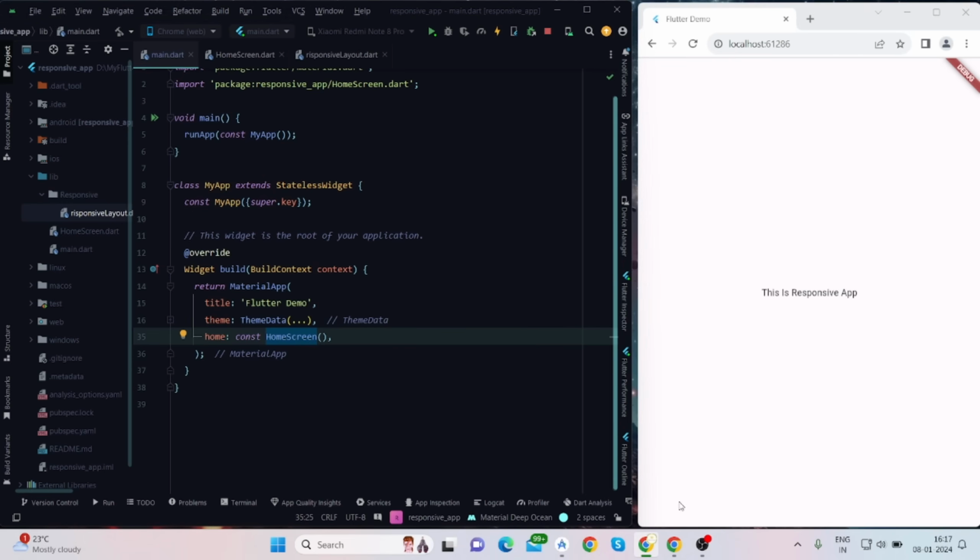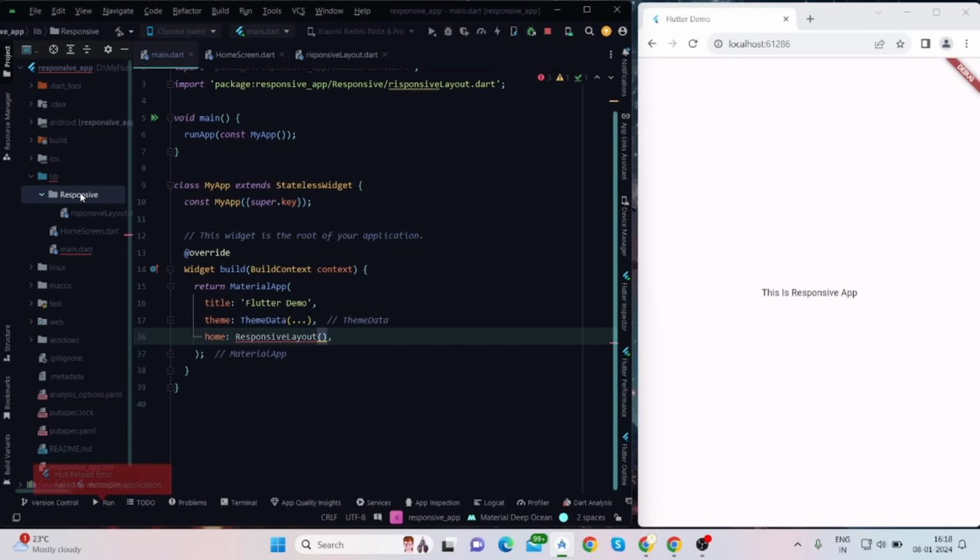We will use responsive layout instead of this. Responsive layout will ask for three widgets: mobile, tablet and desktop.